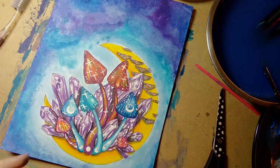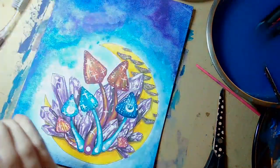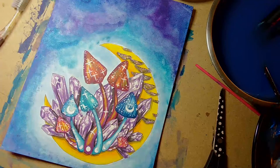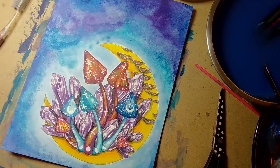So I'm gonna try this titanium white ink. Usually I mix up watercolor, but I'm gonna try it out. I should do a test. How old is this? This is chunky old. Oh, it's got chunks in it. I'm not using it. I'll mix up some white.